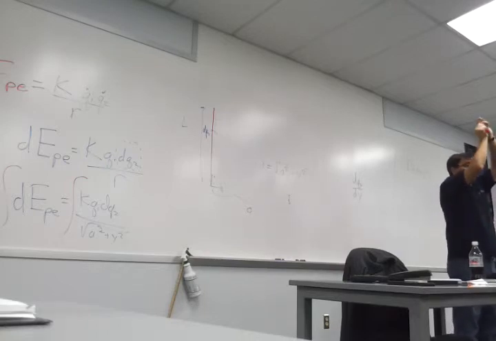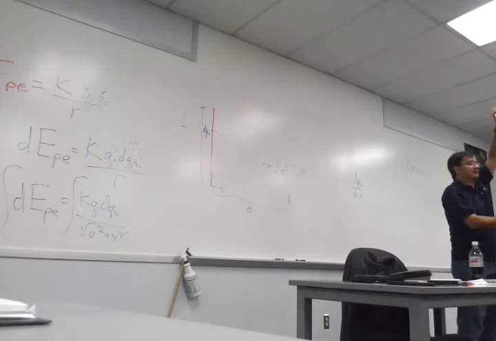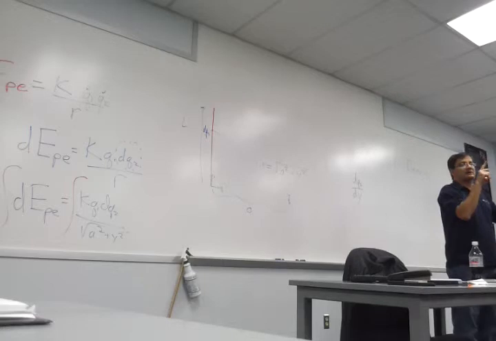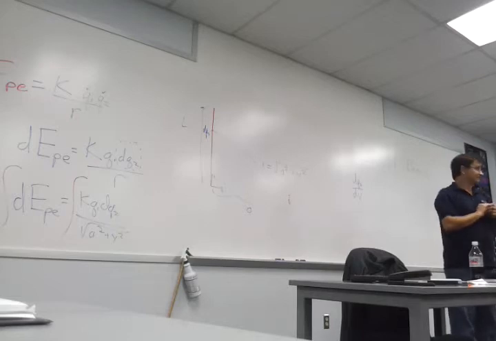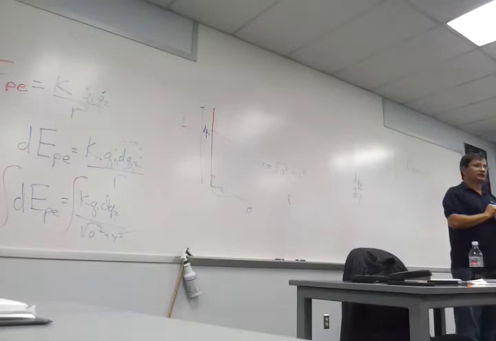How many charges occupy a line would be what kind of density? Linear. How many charges occupy an area would be area density. How many charges occupy a volume would be volume density. Which is the one you're most familiar with, but unfortunately, all of them are perfectly valid.